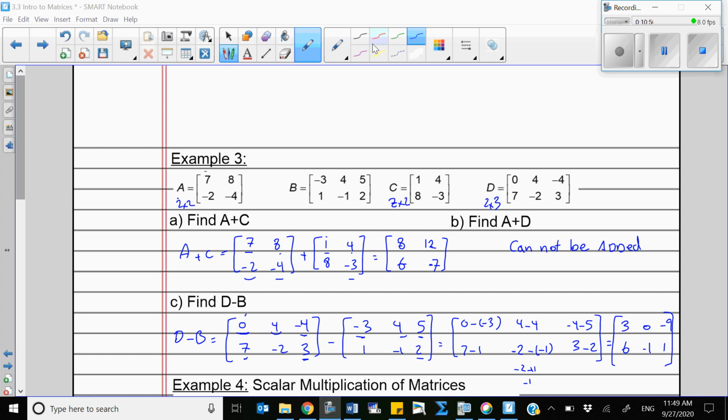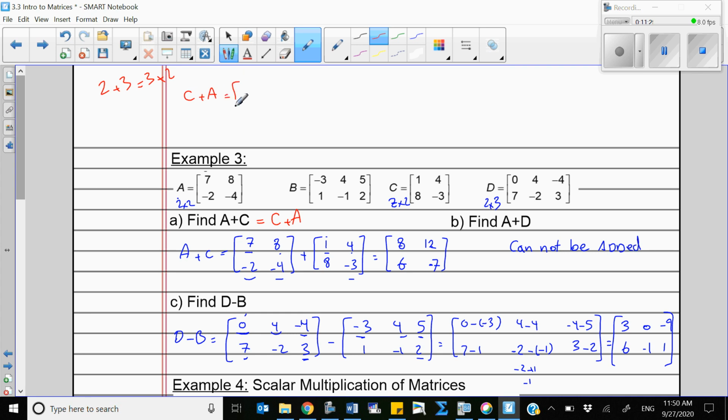Also here, I want you to pay attention to the commutative property of addition. As we know, the addition of numbers is commutative. That means, for example, 2 plus 3 is equal to 3 plus 2. The same is true in adding matrices. So if I add A plus C, that is going to be equal to C plus A. That means addition of matrices is commutative. I'm going to write C plus A here to prove that addition in matrices is commutative.